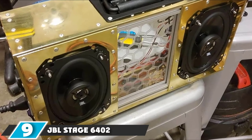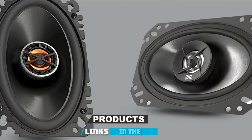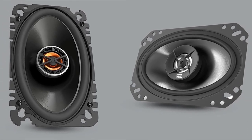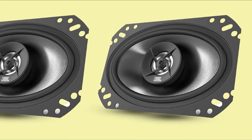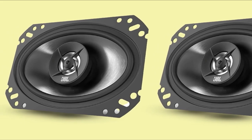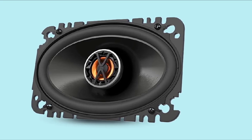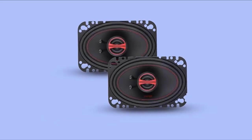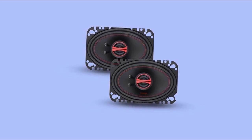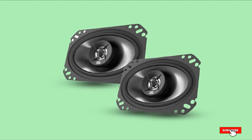Next at number 9, we have the JBL Stage 6400 4x6 Coaxial Car Audio Speakers. This is a nice take-care-of-business set of speakers. They offer the clarity we expect from JBL without breaking the bank. Like most 4x6 car speakers, the bass is a little weak, but the crispness of the highs is extraordinary for such a low-priced speaker. These could be the most mountable speakers we've reviewed — with only a 2-1/4-inch total height and a low-profile flange loaded with mounting holes, they should easily mount behind a door panel or dash. Like most inexpensive speakers, they tend to distort at very high volume, and with only a 105-watt peak, a high-wattage amplifier would only make it worse. But they sound nice at reasonable volume, especially the vocals.